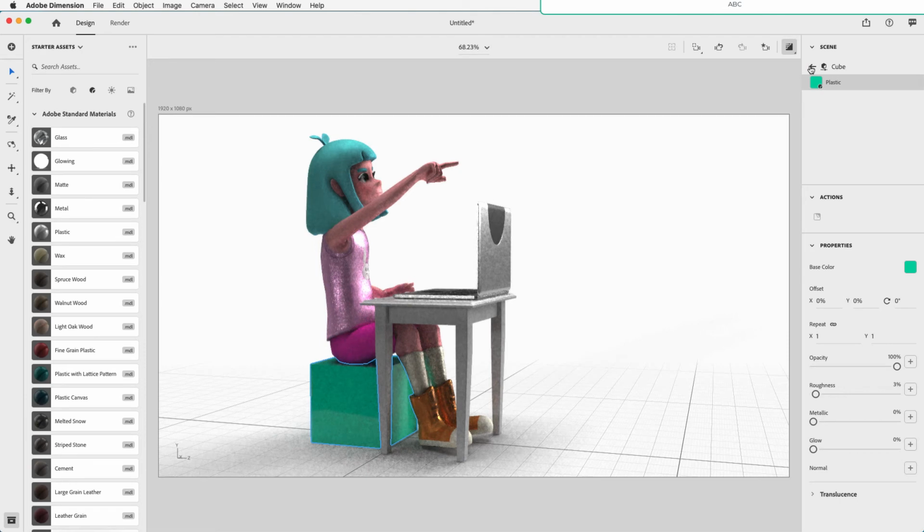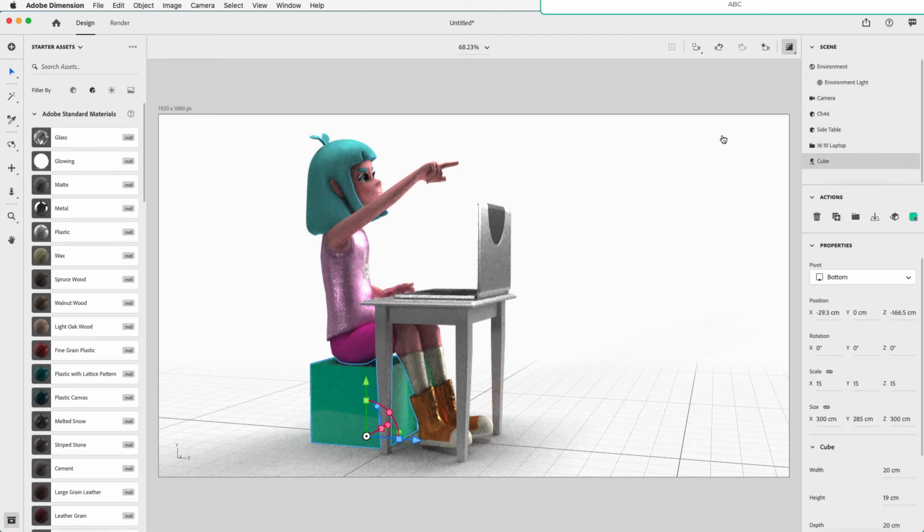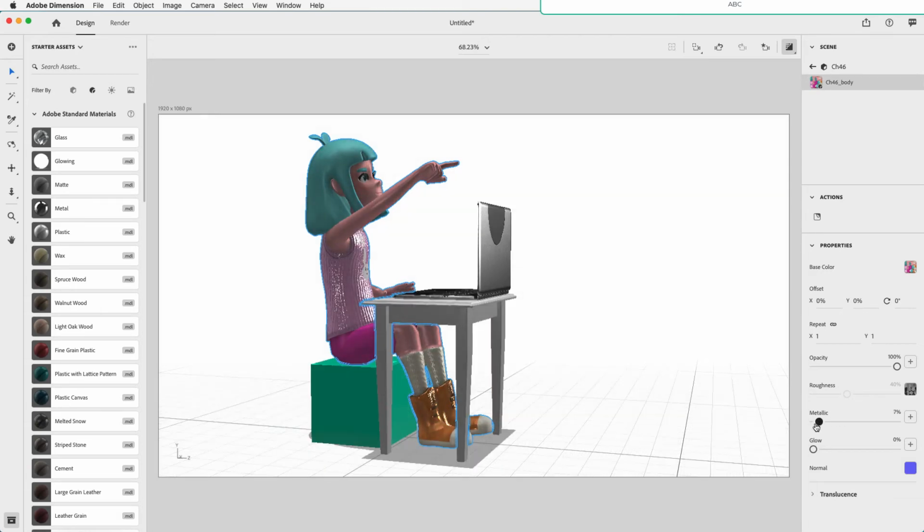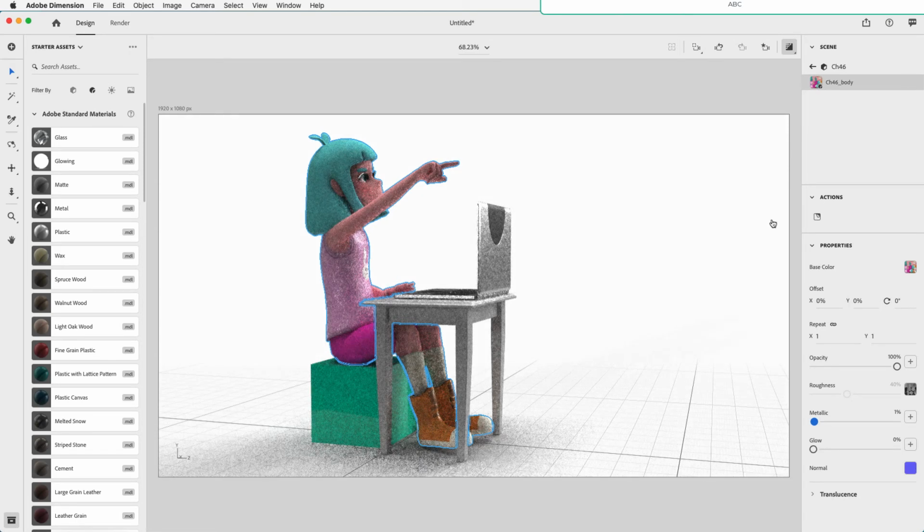Okay, now there's an up arrow over here. The arrow points to the left, which means I can click and go up the hierarchy here and see all my objects. One thing that's very strange to me, these Mixamo characters, in this case it's called character 64. If I double click on that, there's different properties down here. Opacity, roughness. I don't know why they come in with what's called a metallic bump of 50%. I'm actually going to move that down. She still has a little bit of bling there in her shirt, but that's the way I want it to look.